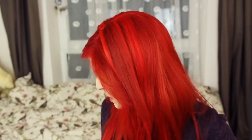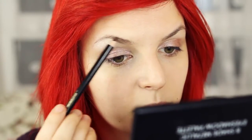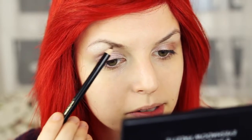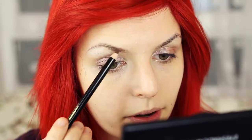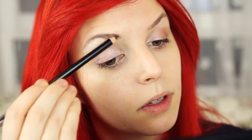Okay, so I've just done the same with the other eye, so now I'm going to go ahead and do my eyebrows with the brow pencil. Tried to zoom you in, I don't know how much you'll be able to see. Oh, already it is sort of clumping in my eyebrows a little bit. You have to be very, very delicate with it. I think it's a case of putting a little bit on and then brushing it through and then putting a little bit more on if you need it.